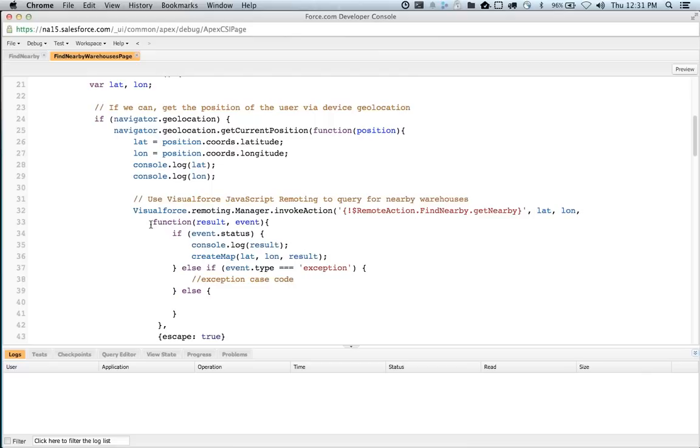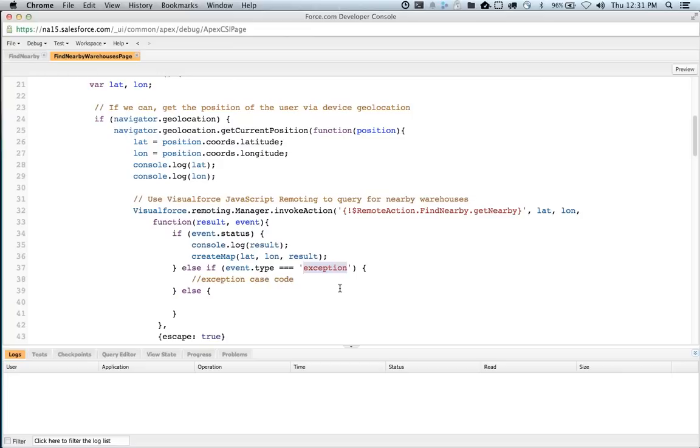So we've got this nice tight integration, and Visualforce has a remoting manager that allows me to invoke a specific action, and you can see that it matches my class name and then the method name. So our class is being referenced here in our extensions. And because it's referenced there, and because it's been annotated with remote action, I can automatically bring this within JavaScript within Visualforce. I can pass in those two parameters, and what we're going to get back is an asynchronous response. So what we need to do within JavaScript is set up a callback function.